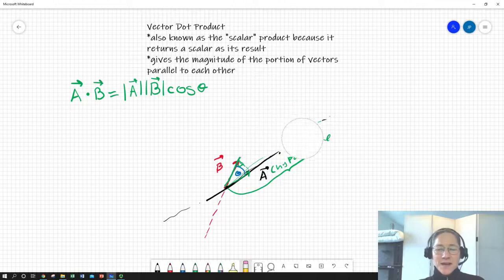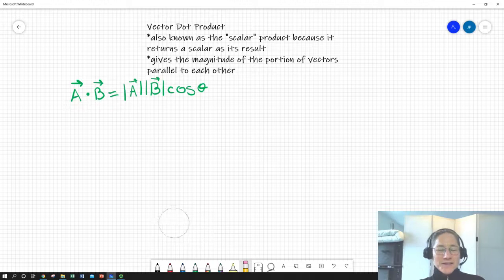So basically use a right angle ruler if you need to. So remember which one is the hypotenuse. So that was a somewhat messy graphical representation of getting which portion of either one of these vectors is parallel to the other. The nice thing is at the end of the day it doesn't matter, because you'll get the portion of each one that is parallel to the other regardless. So let's do an example of this.